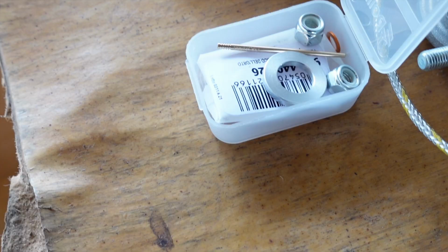Attention, this is very important. This washer goes under the spark plug when you reinstall it. Don't forget this washer.